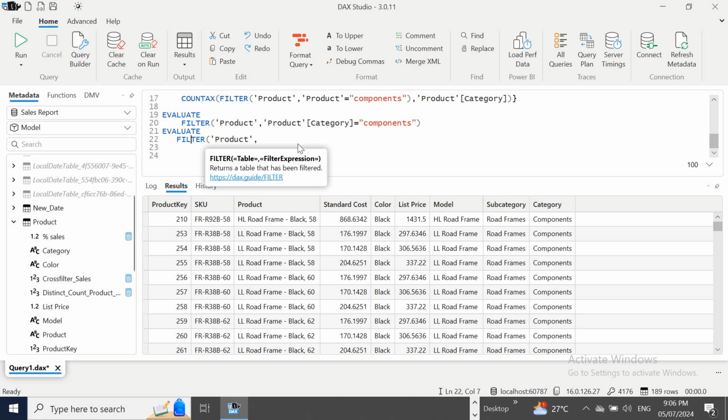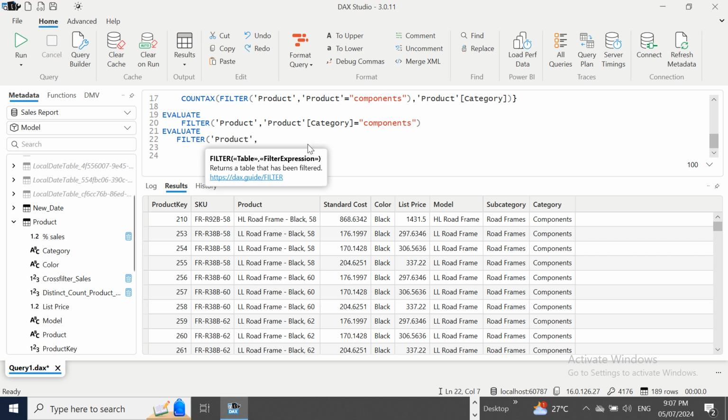In other words, the second argument that you will include must be an expression that filters this particular table known as products. That's why I say filter expression. The expression must be an expression that filters the table. Now you can see my product table here, category. I have various categories of goods: components, accessories, bikes, and clothing.